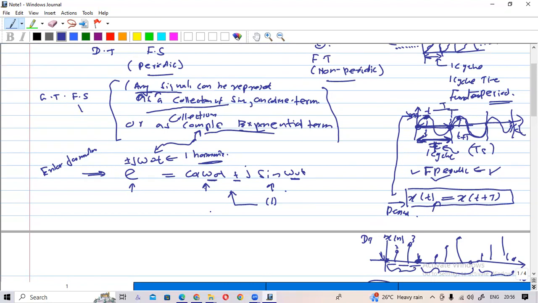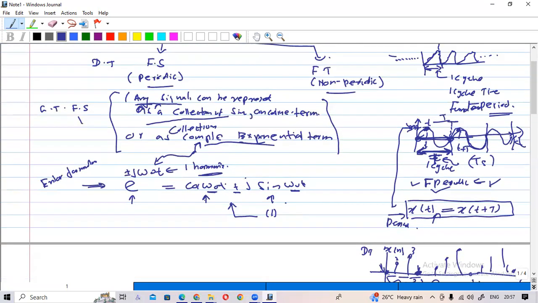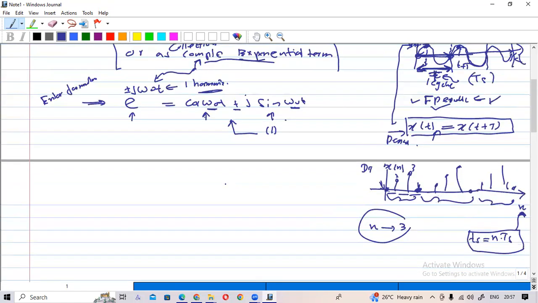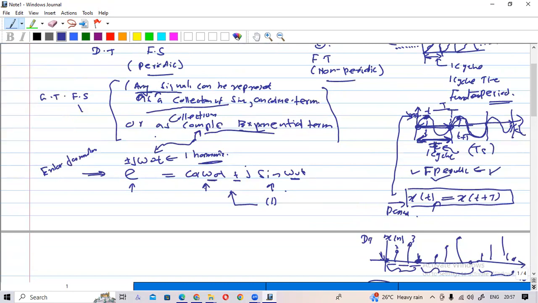If these are not understandable to you, maybe it may be my problem, because my pattern may not be suited for you. So it may be your problem also, so we can't say who is at fault. If you can't understand something, that may be my problem also, because maybe my teaching style is not suited for you. So you can ask. If you couldn't understand anything, you can ask.